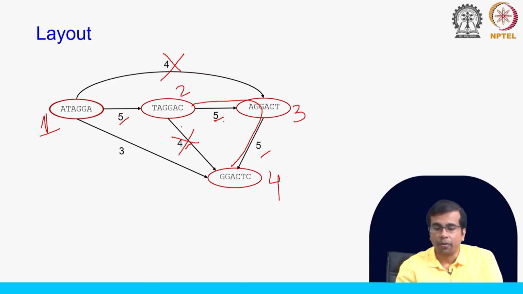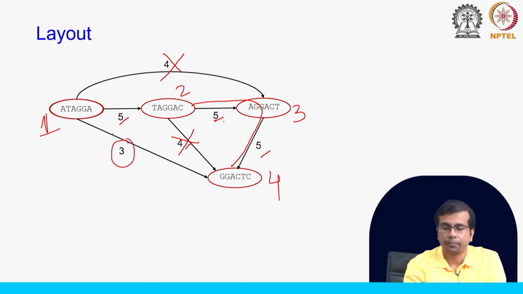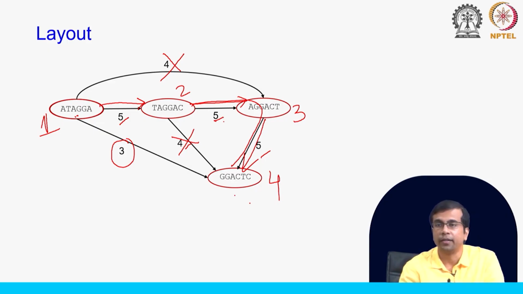And finally, we have one more edge, which is this one here. This one we can also infer. If we know there is this overlap of 5 here, and 5 and 5 here, it will be the case that node 1 and node 4 will share a 3 base overlap. You can see again because of the constraint, this can be inferred from this graph. So, this also becomes a transitively inferred edge. So, we can remove this edge from the overlap graph.